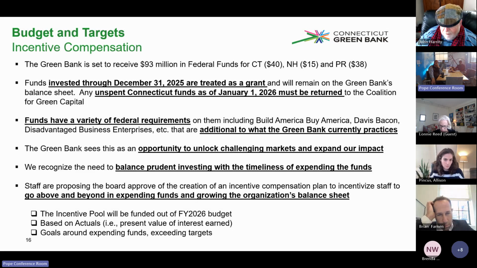So right now, the ask is not for you to fund this pool, but to say, hey, we'll commit to funding it in next year's budget. And so you can go ahead and design something and communicate to staff that we will have a pool, because we want to make sure that we're starting to communicate that now, so that they're working to get money out the door sooner rather than later. Questions or thoughts?